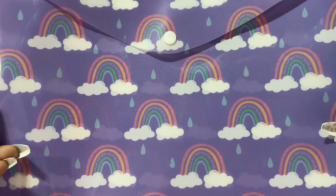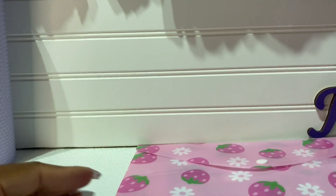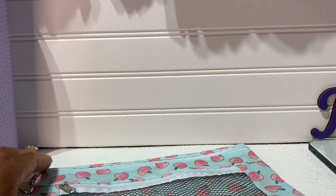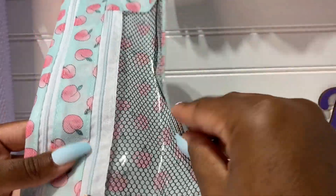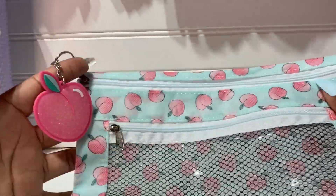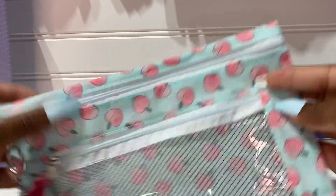Let's move on to the Dollar Tree stuff. I got a few things — I got folders here. I'm going to keep one in my workspace to hold receipts and files, and then I got this strawberry one for school and a peach one for school as well. I got all three — these are really nice. I cut the bottom ring binder holes off, sealed the edge with a lighter so it doesn't unravel, and then put the peach keychain charm on it. I'll be using this as a bathroom pouch inside my handbag.